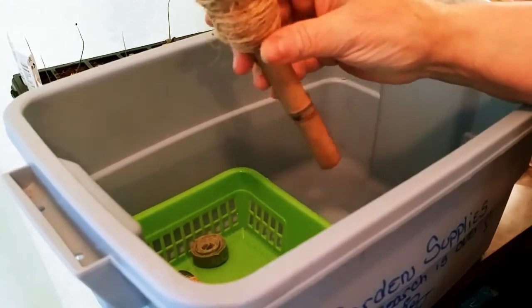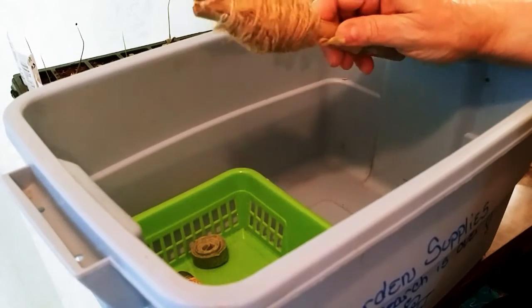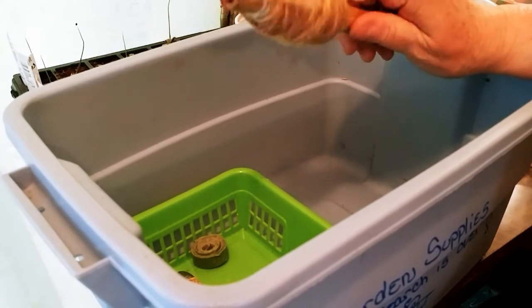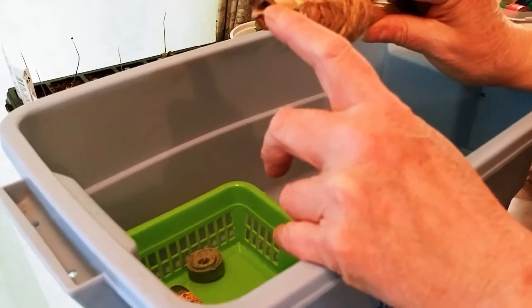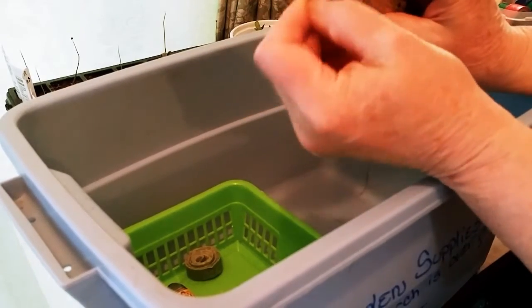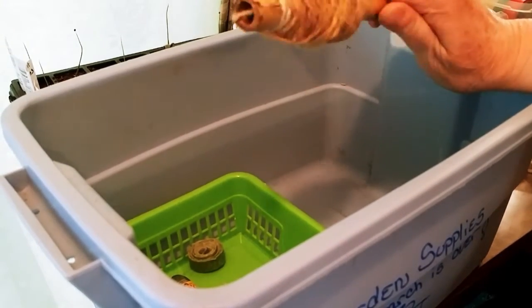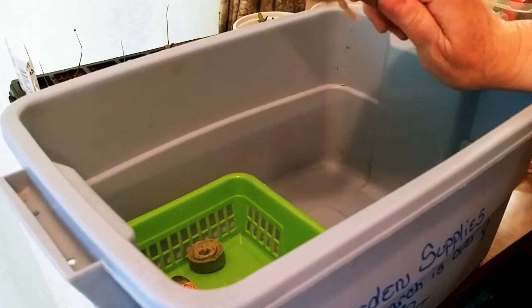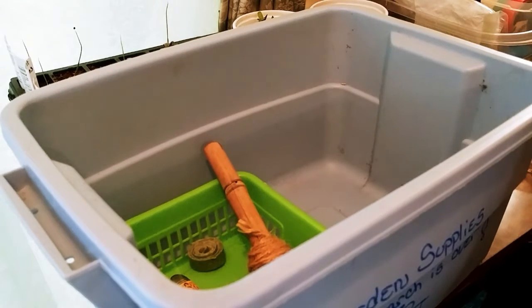Speaking of string — I save it all. I took a little piece of bamboo that broke off, and at the end of the season I take the string off no matter what size it is and wrap it around the bamboo. There's a crack in the bamboo — or I'll make one with a knife — and that's the starter so I know where to pull to unravel the string. It's in many different lengths. One year I put them all together and I thought, well, that's silly, because a lot of times you don't need to keep cutting it.